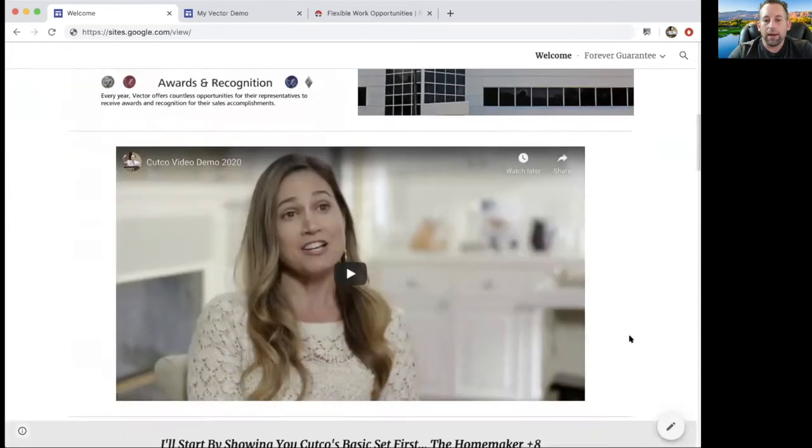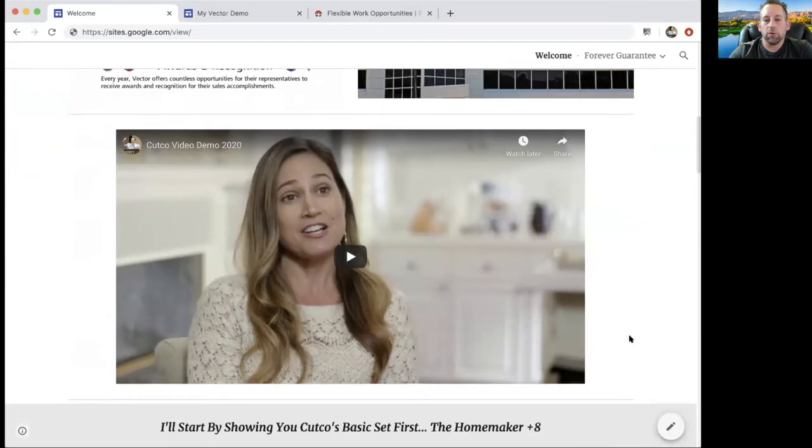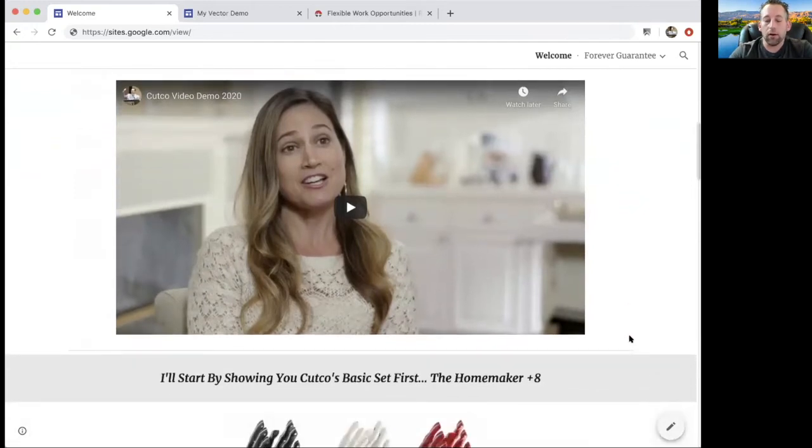And then we go right into the video demo. And this is, like Drew said, a shortened version of the national video demo. It's basically all of the value building, but it does not show the 3 sets at the end and took out the prices, but all the beautiful videos and visuals for Cutco are in there.